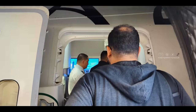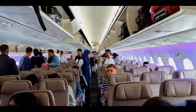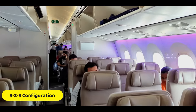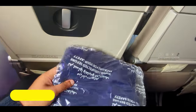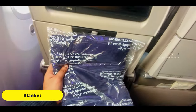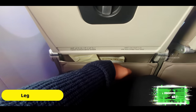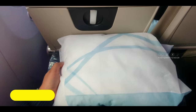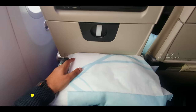The Saudi 787-10 is configured with 328 seats, including 24 lie-flat business class suites and 304 standard economy class seats. I was seated in economy, arranged in a comfortable 3-3-3 configuration. Each seat had 31 to 32 inches of pitch. A nice blanket is provided — quite nice material and smooth. There is plenty of room for your legs; even as a big guy, there's plenty of space. You also get a very nice fluffy pillow already on your seat along with the blanket.